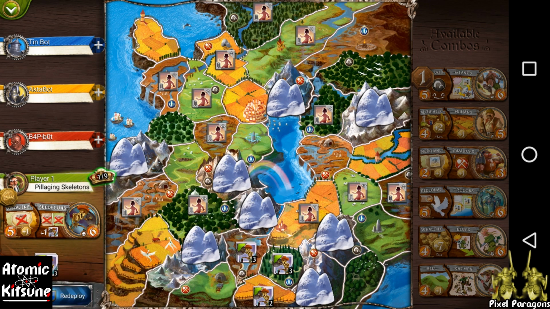We're going to go... Let's attempt this region here. Oh, so there we go. 3. So we got enough. We did it. Right, so now you redeploy troops. This is where we redistribute them based on whether or not we think people are going to come after us.